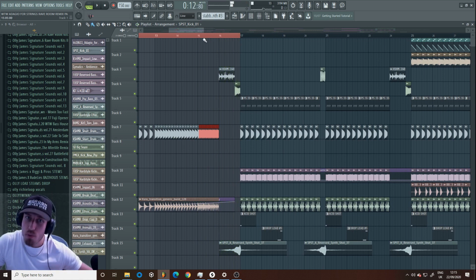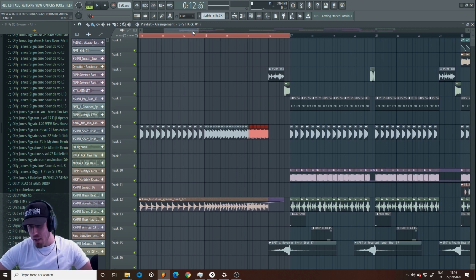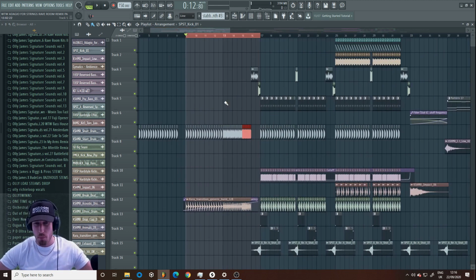Straight into the drop. See how nice this sounds already? It's different to your standard thing. And especially since this is a festival mix, it needs to have energy. When you hear a festival set, it's energy, man. Some of the best DJs out there are just playing drop, breakdown, two drops, you know, it's constant energy throughout, and that's what I want to do, especially with it being 150.